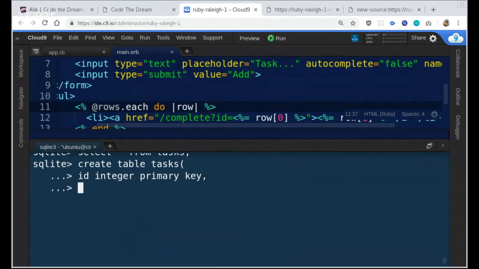You have to tell SQLite that the column is a primary key, and if you tell it that it's a primary key, it's going to put an integer there if you don't specify it. Otherwise, it won't add it. So you have to do integer primary key, and then title varchar, and then complete boolean.